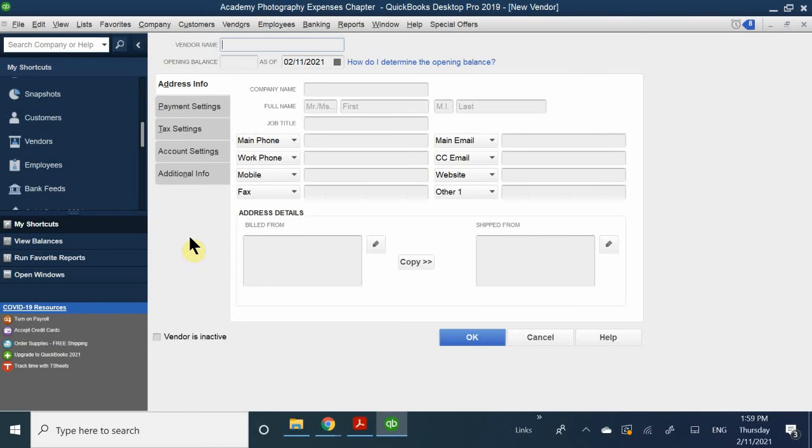Some places, and we'll learn how to do a quick add, things like if you just only have the vendor's name, then that's all the information you need. You don't need to research everything about them unless you plan to send them a check. Then yes, you definitely need their address and things like that too. All right. Or if there's information that's pertinent to you and to the future transaction, then go ahead and fill it in.